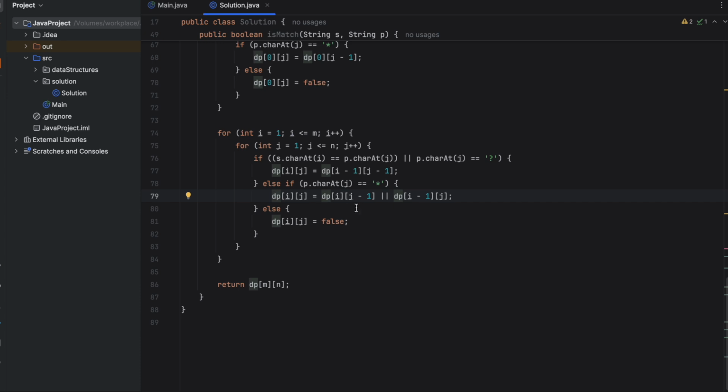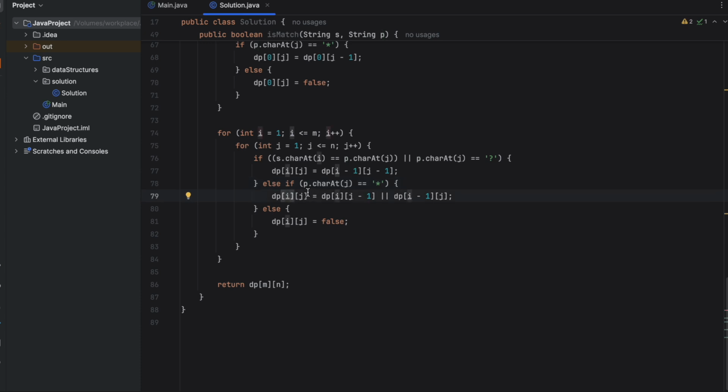So again, why does this work? If the jth character is a star, we are solving the ij problem.